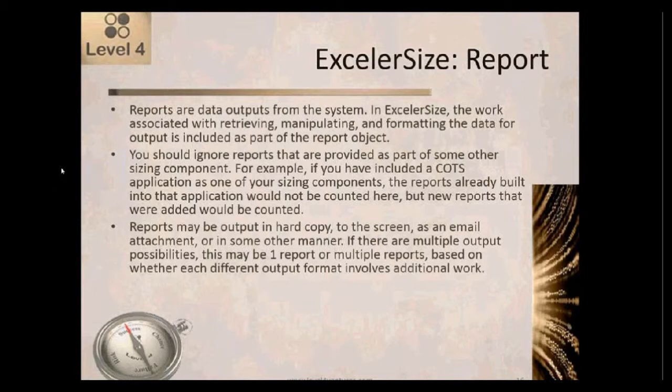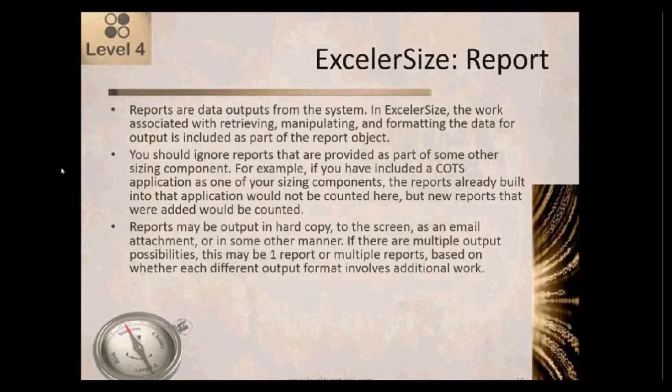Just like with pages, if we've already included a commercial off-the-shelf software application, and it's got a bunch of reports as part of that sizing, then we can ignore them here. But new reports that were added would be counted.